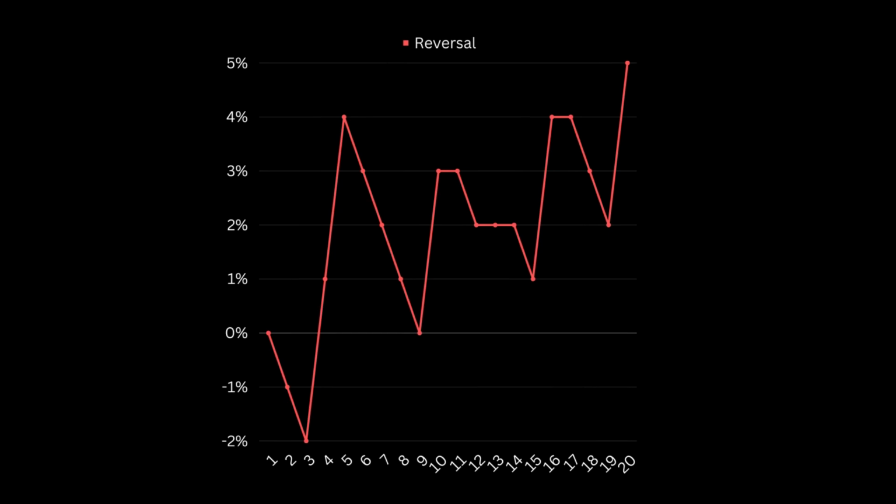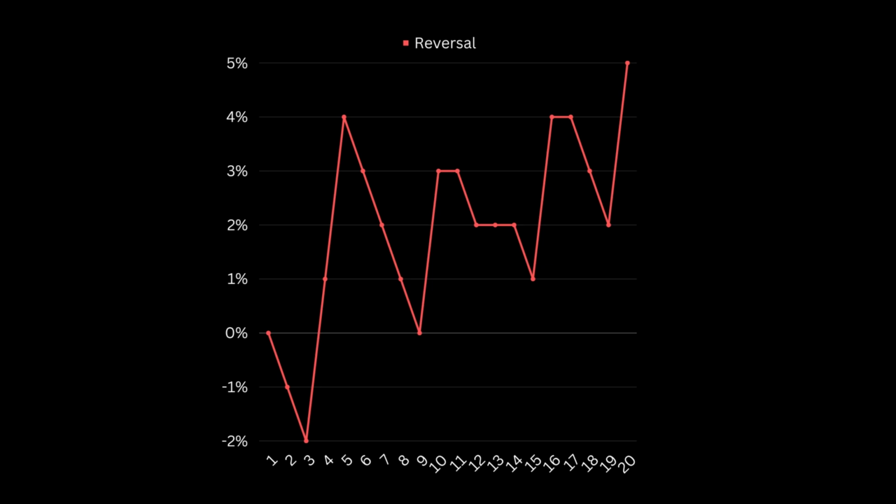Now, none of these results are actually real. They're all just representations of what I've made to try and show you an example of the benefits of having strategy diversification. What we can see from this graph is just going to be an example of the reversal strategy. You can see that I just put 20 trades in because any more and it becomes very jumbled. But if we look at this, it goes into the negative, down 2%. Then we can see we win quite a few. So we make 3% on that trade and 3% on that trade up to trade 4.